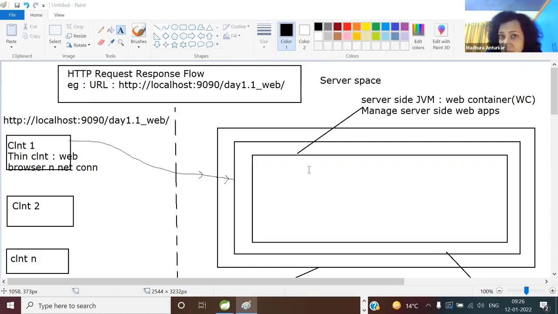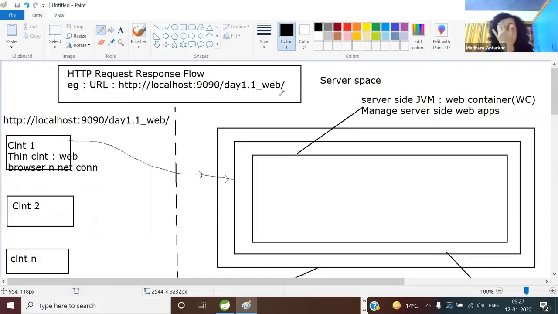So here, this is going to manage the server-side applications. So now listen to this carefully. When you see Tomcat, Tomcat is not a full-fledged web server. It is essentially a web container. But I don't want to keep my discussion only for Tomcat. I want to tell you generically. So what happens is, whenever any request comes from the client, your web server looks into the URL, looks into the path. This path is nothing but the uniform resource identifier.